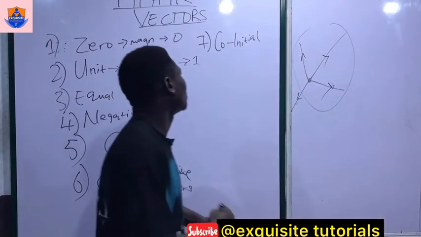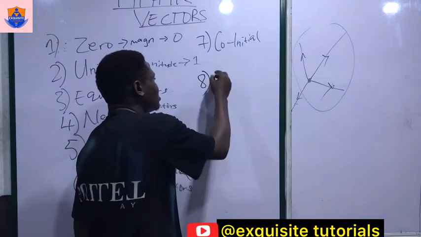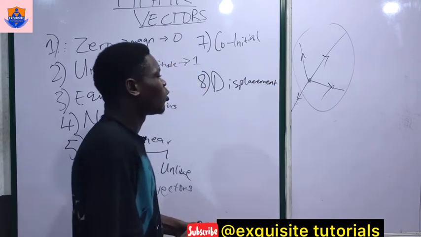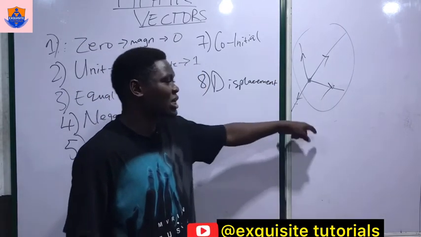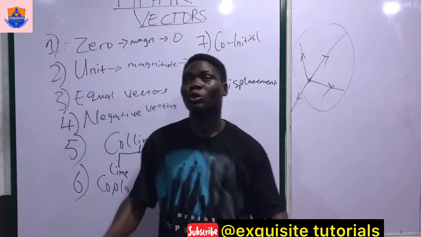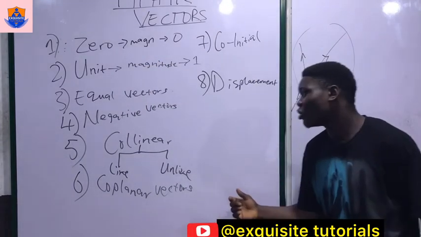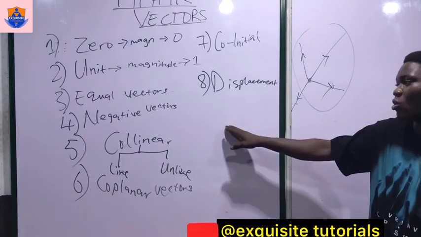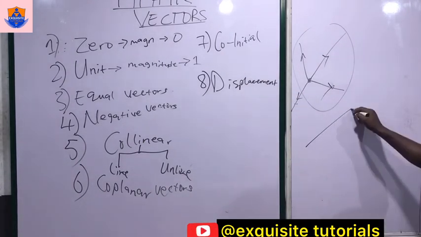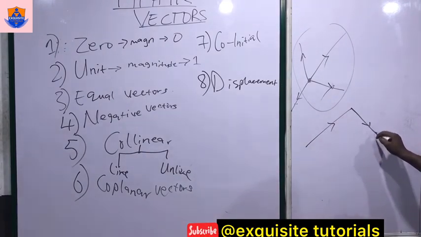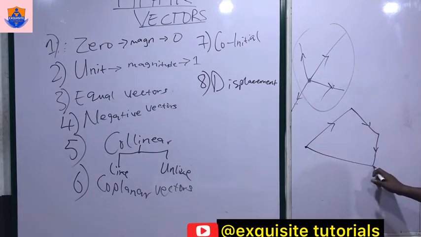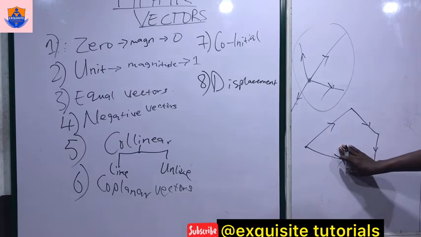Now let's move to another one, displacement vector. This vector is gotten from the position of your starting point and your ending point. I made mention of displacement when I was talking about vector. Now, when you are considering the vector between your starting point and your ending point, it is known as a displacement vector. Now, it is possible that this vector moved like this, and moved like this, and moved like this. But the displacement vector is actually the starting point to the ending point. So this is actually the displacement vector.